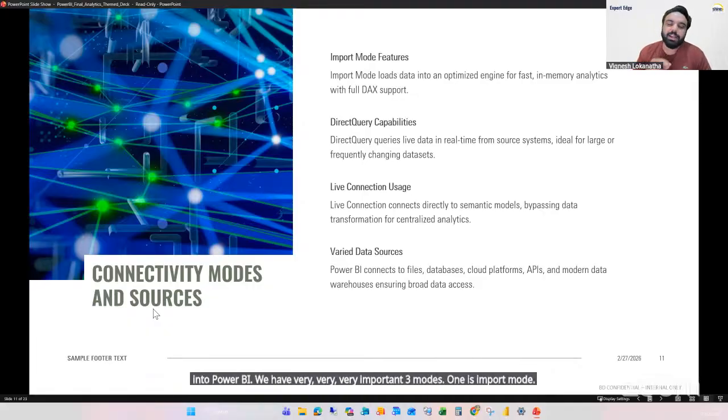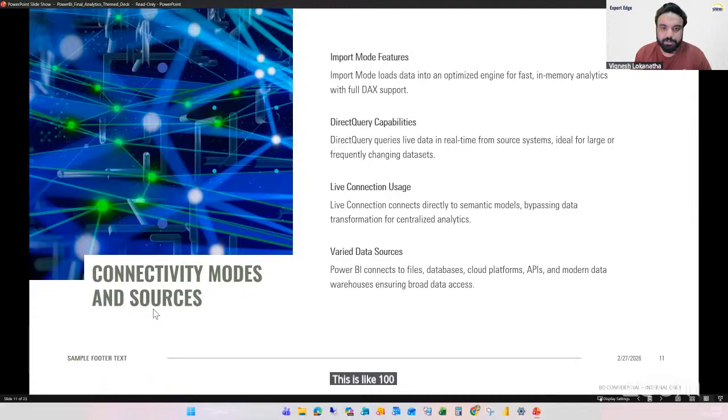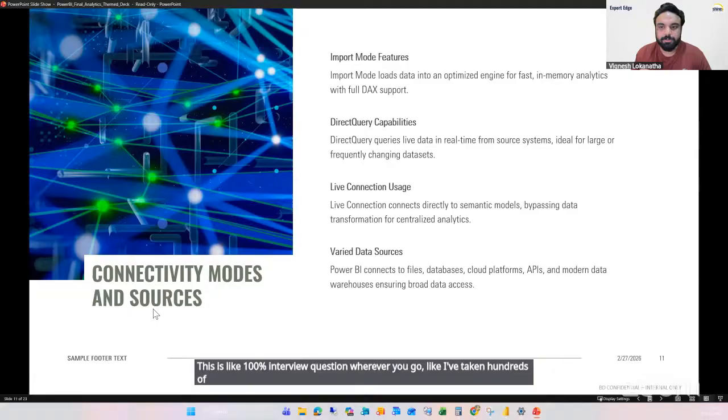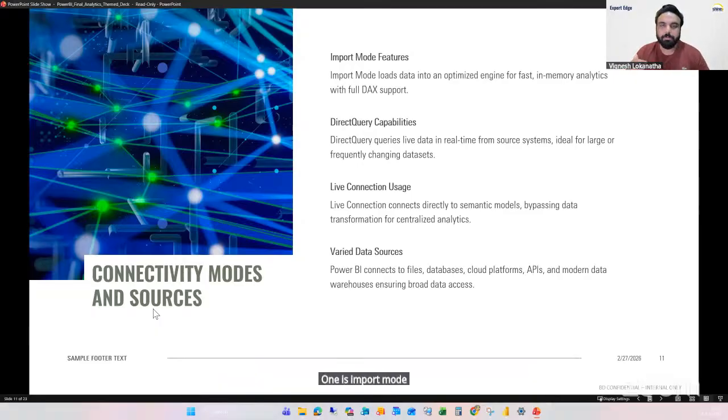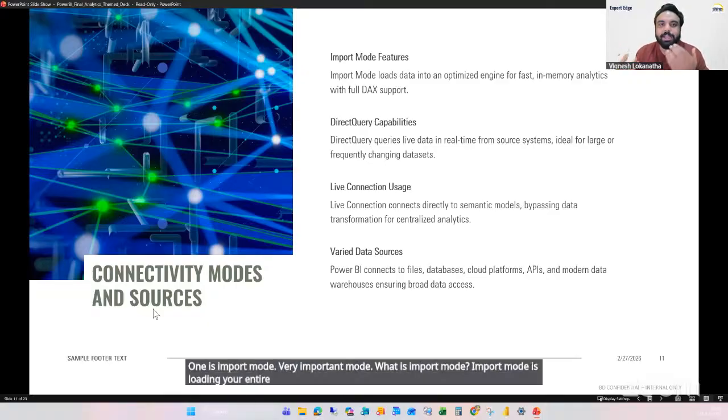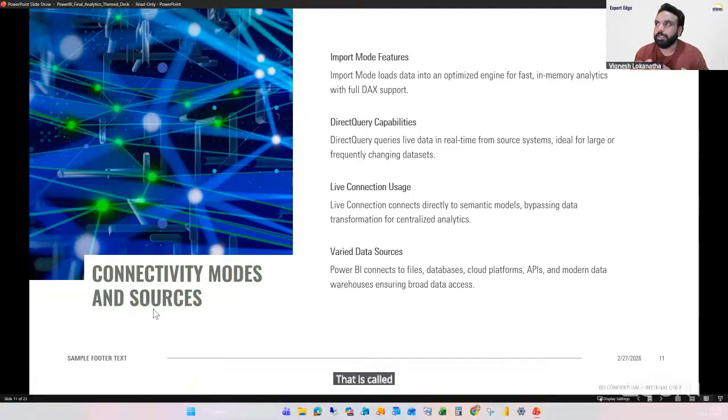This is a 100% interview question wherever you go. I've taken hundreds of Power BI interviews, and the first question I ask is, what are the different types of modes you have worked on? One is import mode, a very important mode. What is import mode? Import mode is loading your entire Excel data into the Power BI memory. That is called import mode.